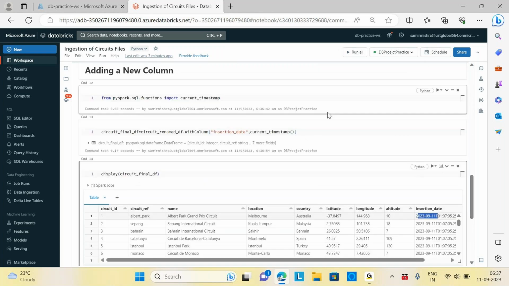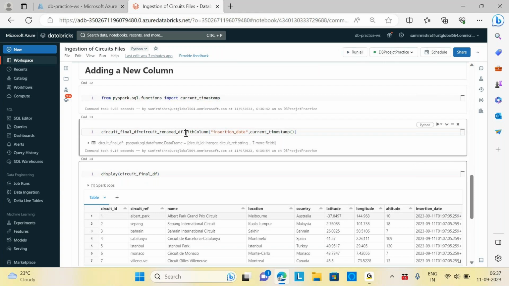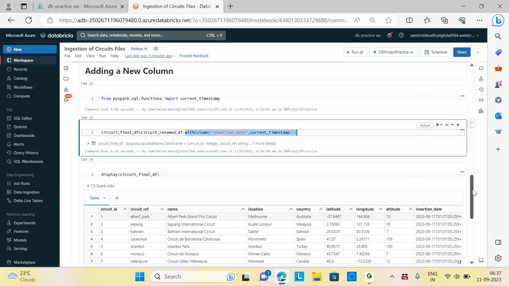Okay, so here I'm giving one more tip. Sometimes we are inserting some columns. It can be anything, any calculation. We'll see in the future how to do the calculation as well. But sometimes we want to insert columns.